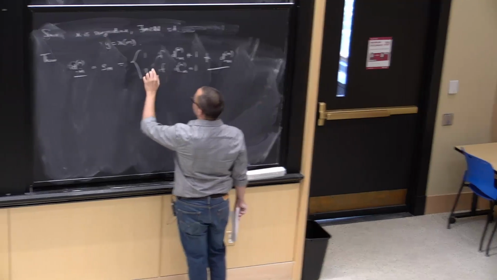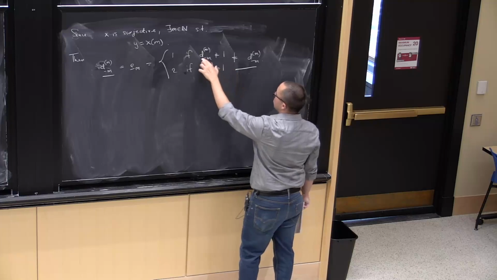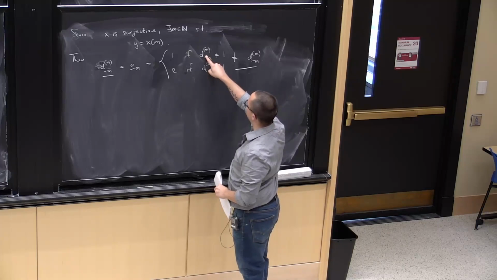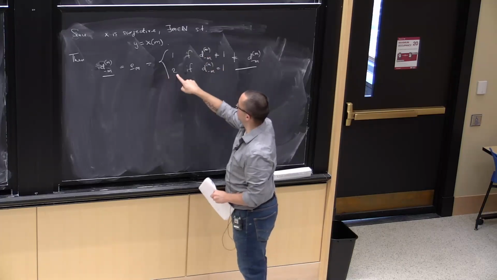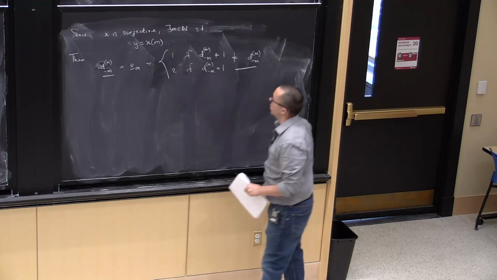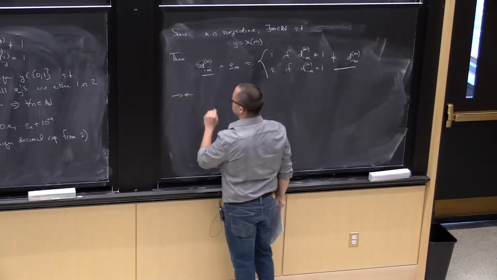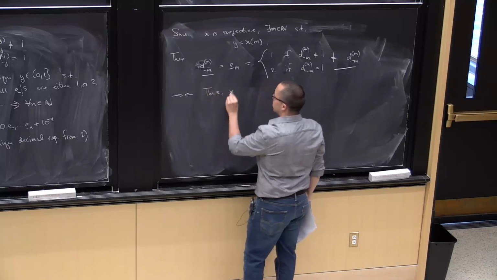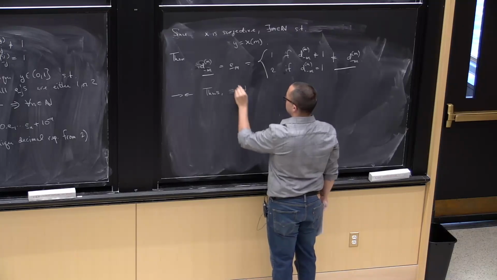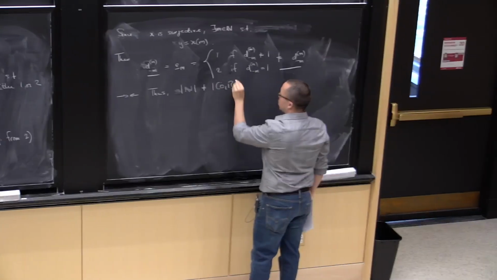I can never have this number equal to this thing, because I'm always changing it. If this thing is 1, then this number is 2. If this number is not 1, then this number is 1, and therefore it's not equal to that. And this is a contradiction. Thus, it shows that the set is uncountable.